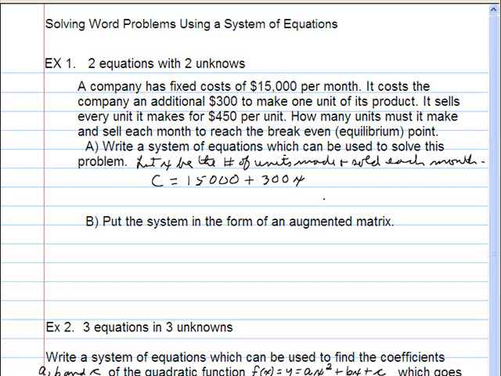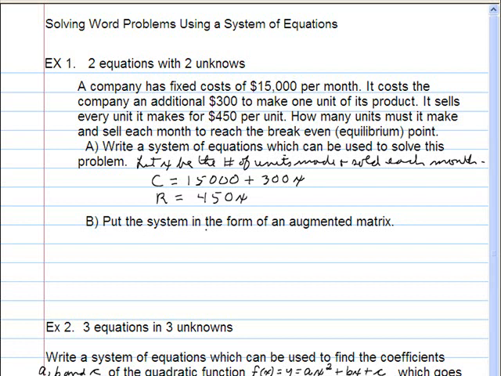For your revenue, similarly, in this particular problem, there's no fixed revenue, but you could have fixed revenue. If you're a gym and each person who goes to the gym pays you an automatic $50 a month, that's fixed revenue, so that would make sense, but we don't have it in this problem. Here, all our revenue comes from products sold. So if I sell 1 unit of product, that's $450. 2 units of products, $450 times 2. So X units of product, $450 times X. And there's our revenue and cost equations.